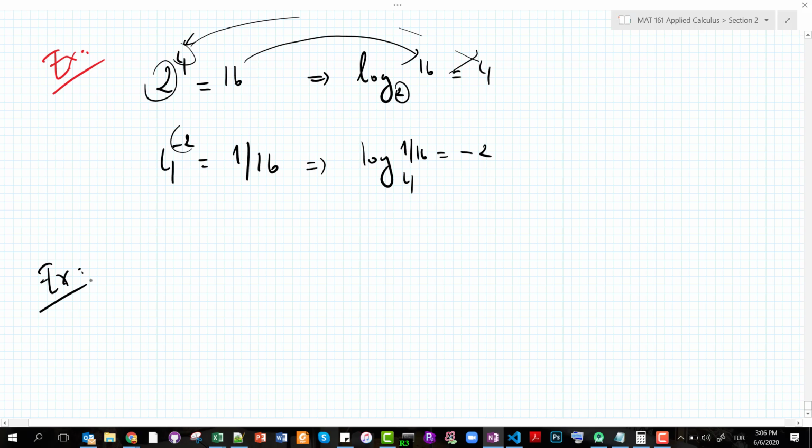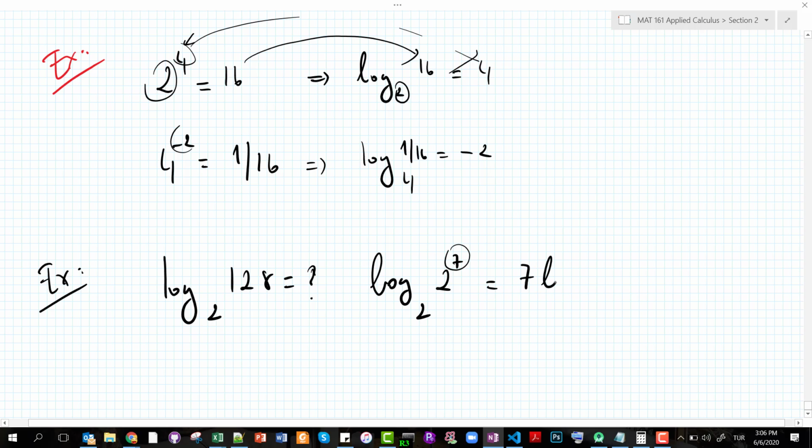Maybe we can use some logarithm features to calculate some values. Look at that. If I would like to calculate logarithm base 2 of 128, how would I calculate this one? First of all, you may want to write 128 as a multiplication of two numbers, but I prefer to write it as an exponential of 2. If I have the exponential of 2, I know from the power rule in the table I gave you that I can just drop the 7 in front of the logarithm base 2 of 2.